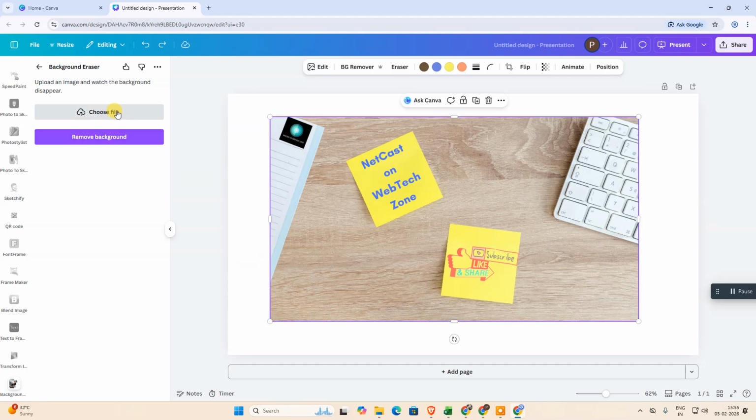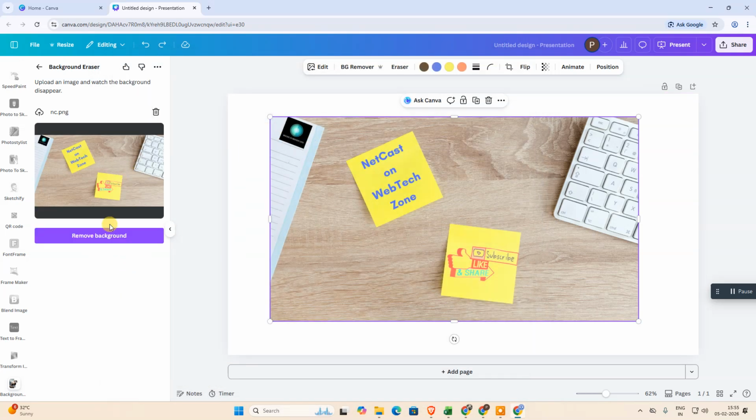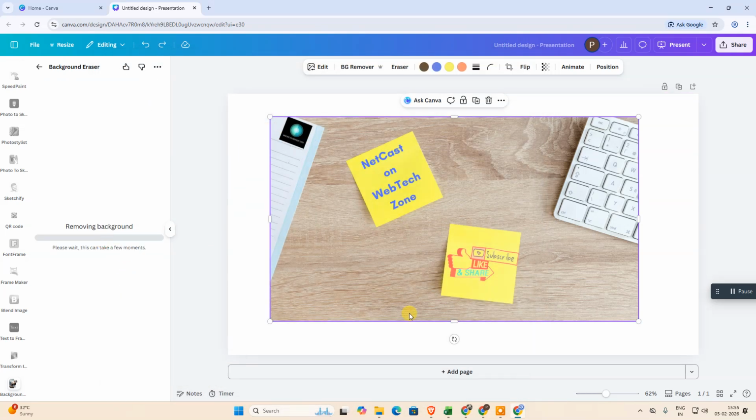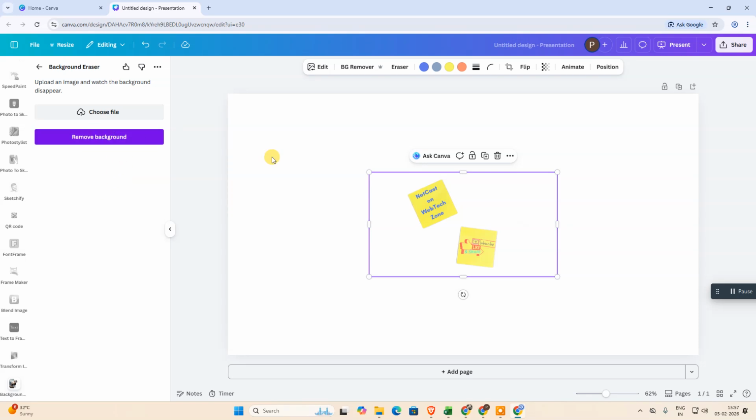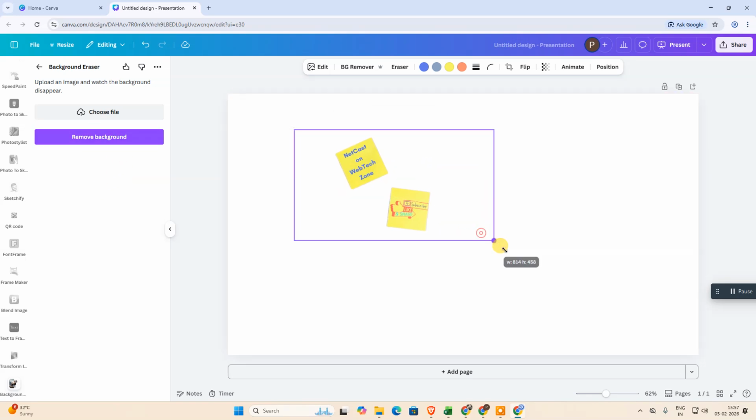Just go to choose file and select your file. Now go to remove background. I need to delete this original. Okay, it's working. Okay guys, so here is the result. So this is one option you can use.